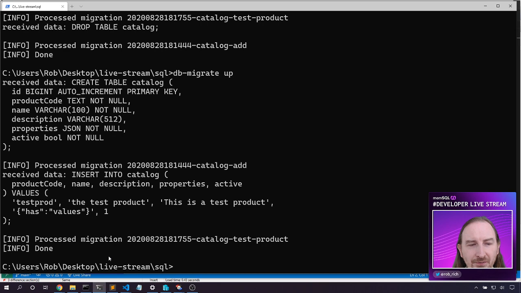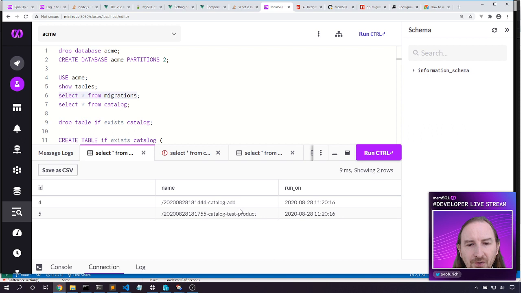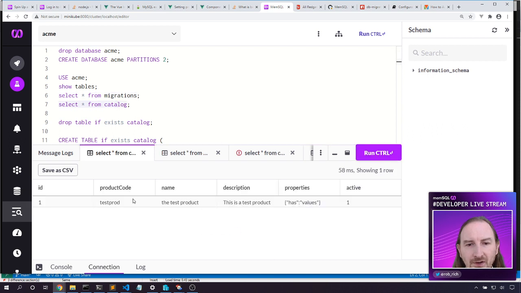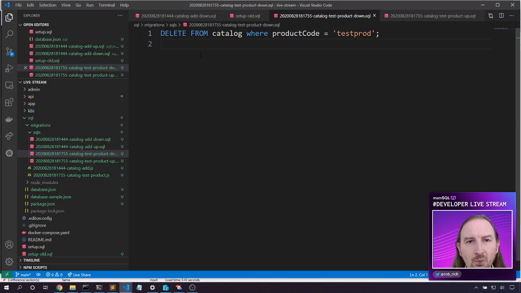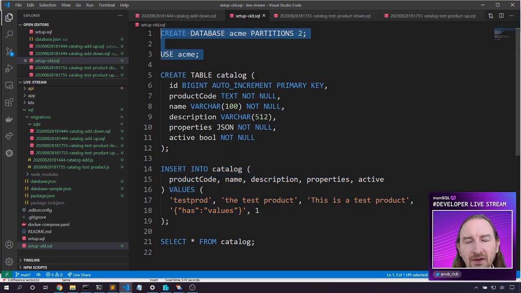And now it's done all of the things. So now we can look at our migrations. We see both of them are in place. If we look at our catalog, we see all the fields are in place, and we've got the first row of data. So that's great. We got back to the original spot where we had created this old database. We have our table in place. We have our catalog. We do want to create the database, and we'll need to do that outside of our migrations tool because our migrations tool specifically doesn't understand creating databases. But that's okay.